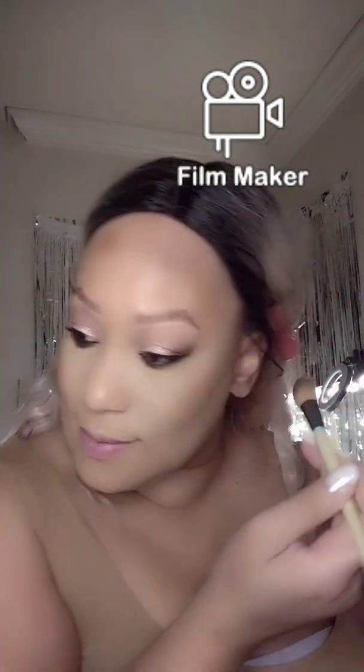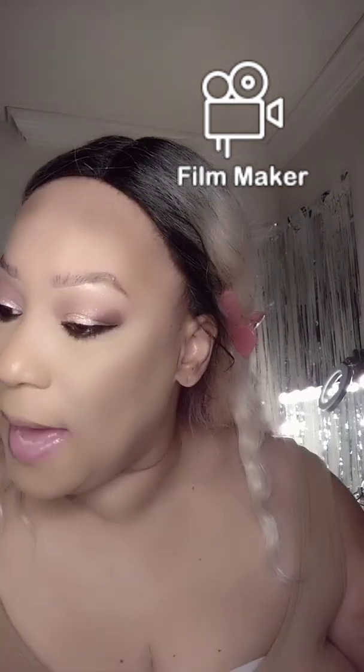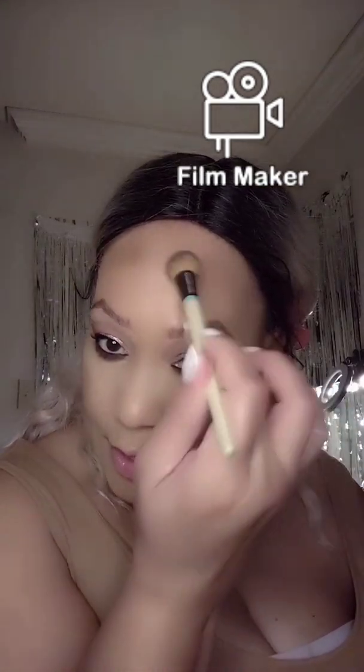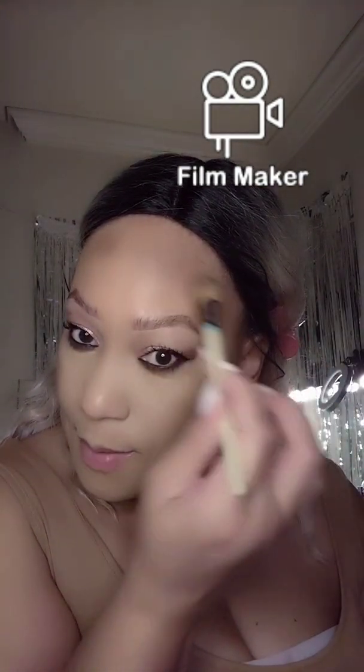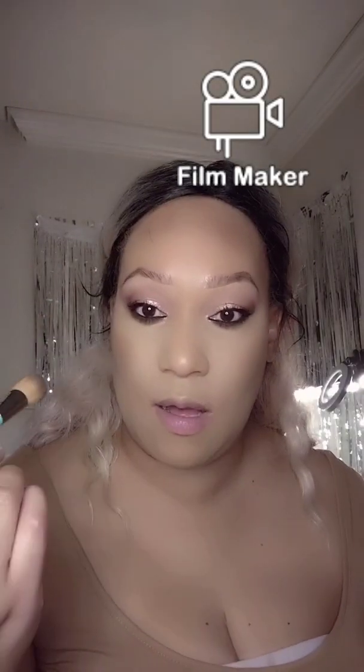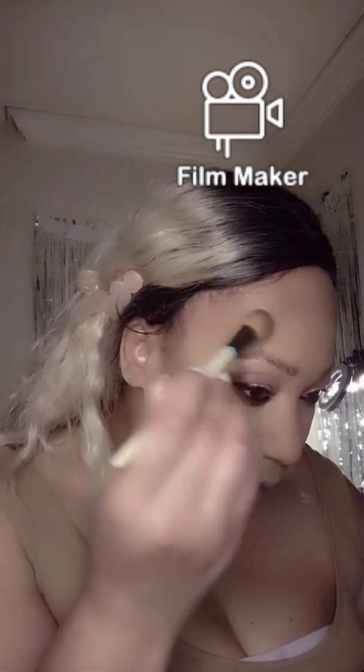This brush is perfect for powders. I think it says this is for powders and foundations. So you can use this with your favorite foundation as well, but I like the buffer for foundation. But I have to try it with foundation before I can really say I like the buffer better than this one for foundation. But with powders, it's amazing. I'm basically just adding the powder on, smoothing it on the way that I want. And it looks fabulous. Blend it, smooth it out.